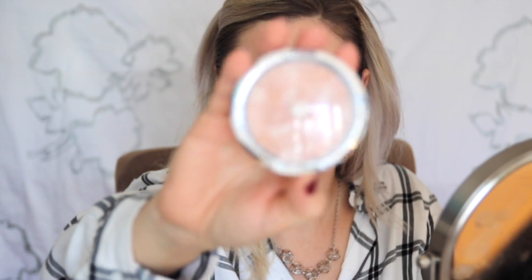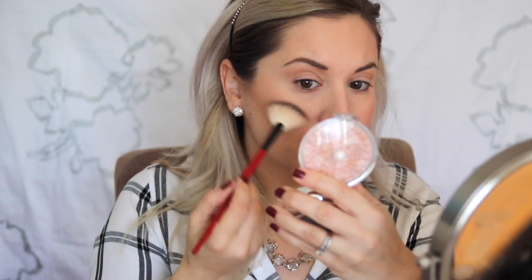And fallback number three, my Physicians Formula Translucent Mineral Glow Pearls — it's got the longest name. I really like it. The Essence one I've been loving is a little bit dark for my skin now that I'm back to Casper paleness for wintertime. It's a nice subtle glow, so if you're worried about being Princess McSparkles, this is a good one to use. And it's drugstore. I'm going to pop it in the corner of my eye and on my brow bone. Between that, the blush and the bronzer, those are like my power trio — the trio I always fall back on because it's just great for your whole face.